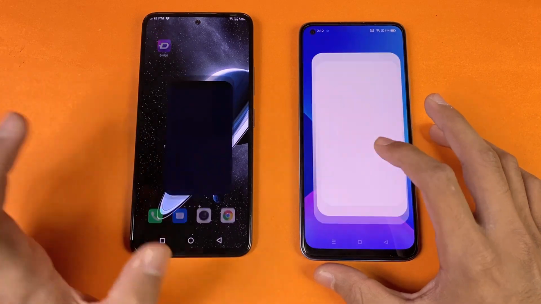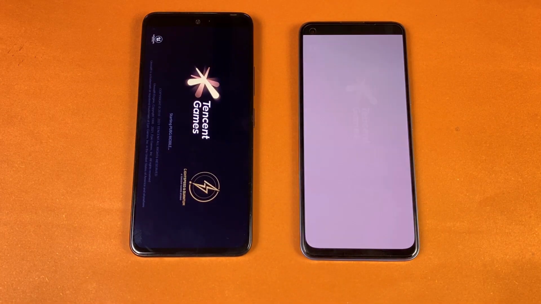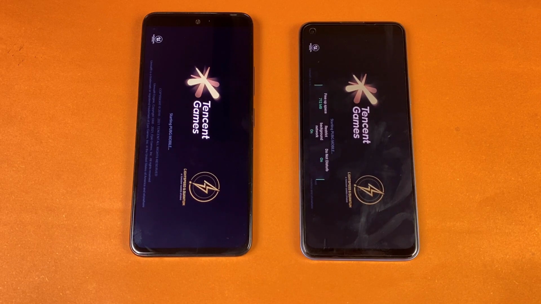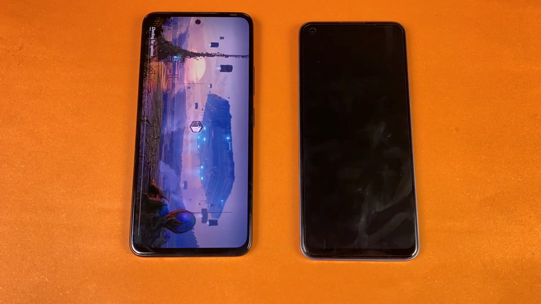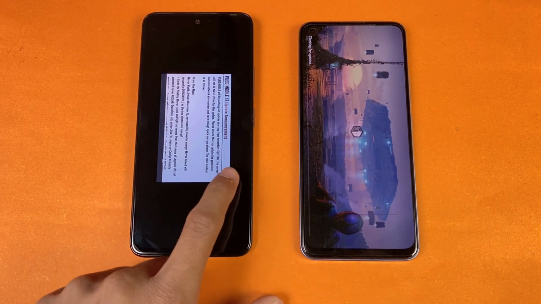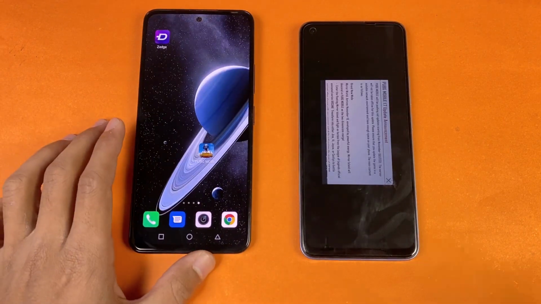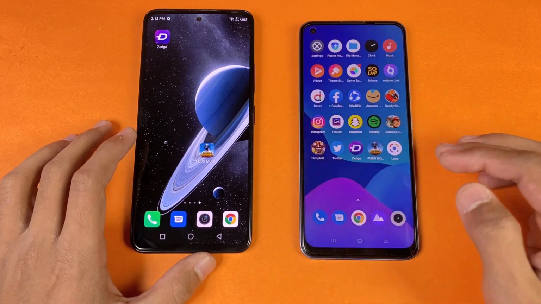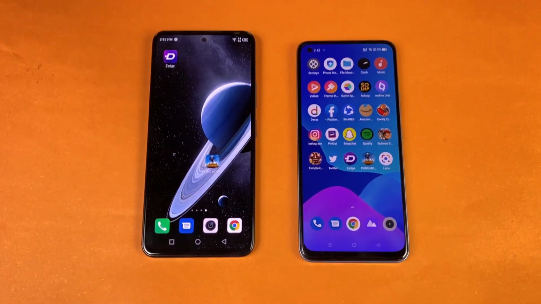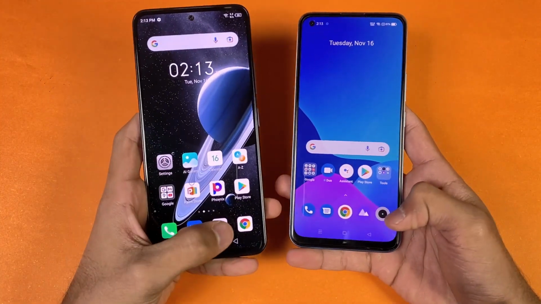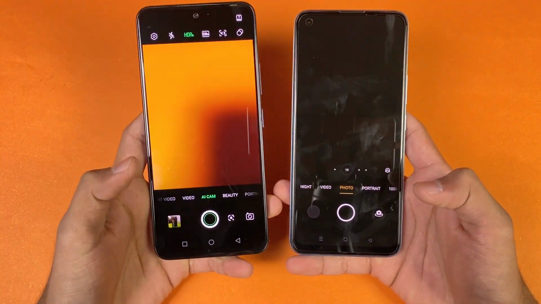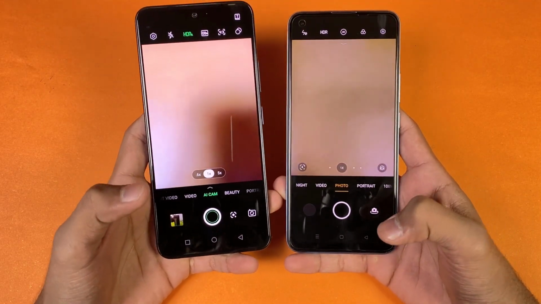Now let's open PUBG Mobile on both phones, and the Infinix Zero X Pro looks faster. Also we have smooth graphics with ultra frame rate on both phones, maximum, no extreme frame rate on the Zero X Pro. Zero X Pro is done, and the Realme 8 Pro is also right behind there, about a 1 or 2 second difference. Last time I'm launching the cameras on both phones, the default camera app. Now let's see which one is faster, and the Infinix Zero X Pro is faster there.